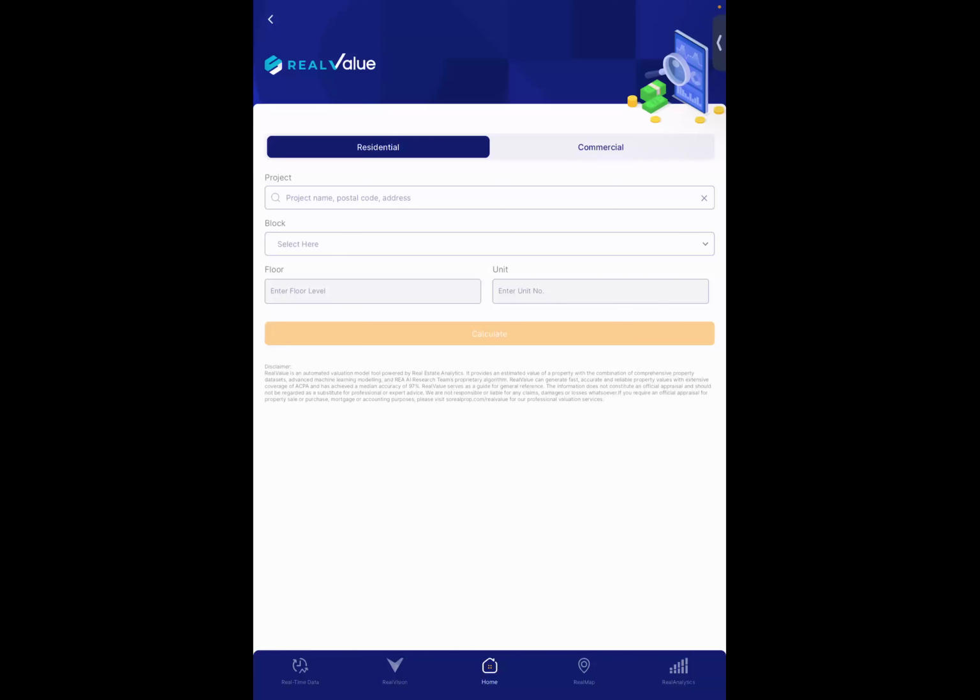Because the way that we come up with estimate value is we take the recent transactions and we adjust. It's not just recent transactions all low floor when the unit you're generating for is high floor, so we adjust for floor difference, we adjust for size difference, we adjust for a lot of differences. Property price index movement, if it was done 3 months ago versus now, how the index has moved along, we will also adjust. So in our API, there's a lot of adjustments behind it to come up with the figure.